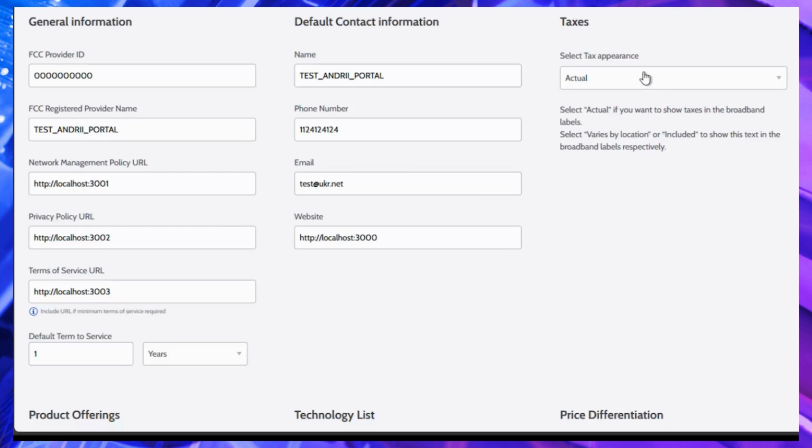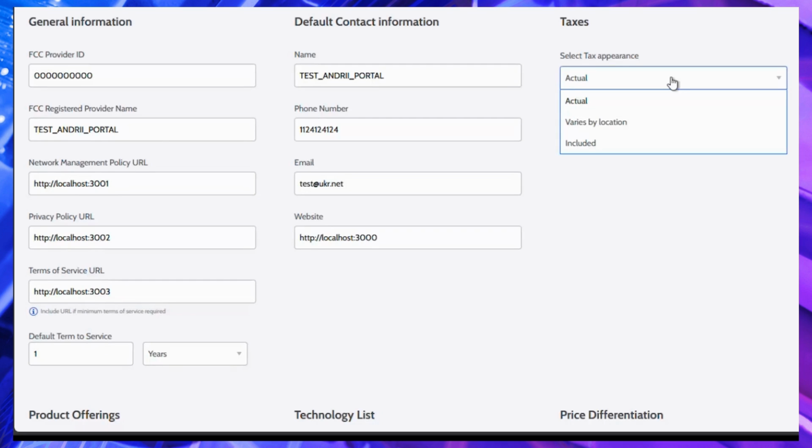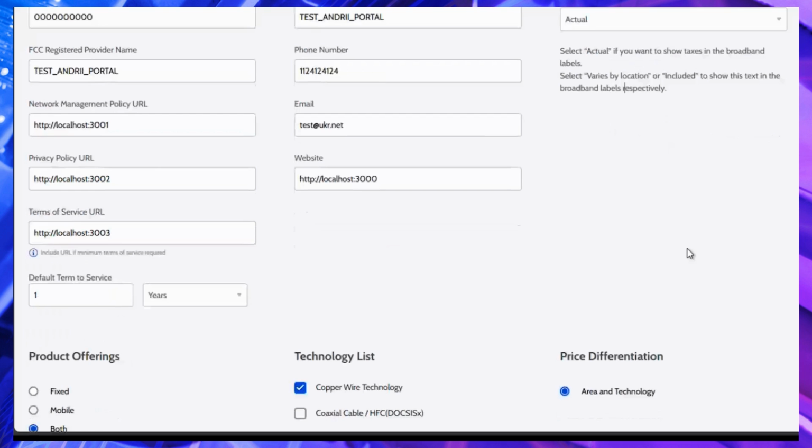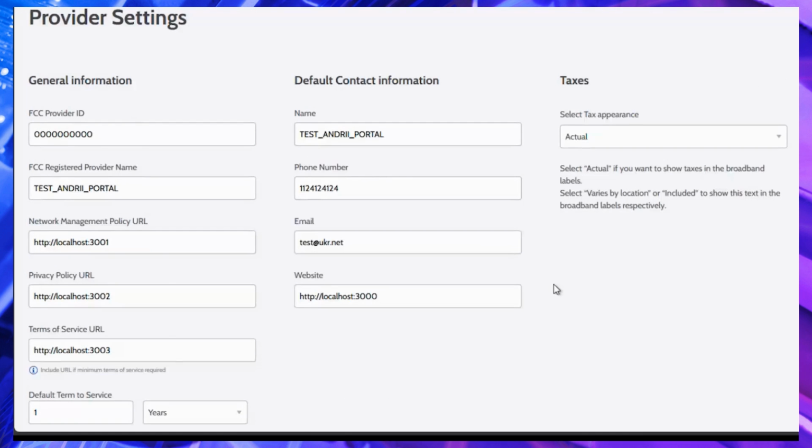You're going to set right at the beginning how you're going to disclose taxes in your broadband fact labels, whether you're going to do the actual label disclosure for individual taxes, or if you simply want to opt out of having to disclose and you just say varies by location as a block of text within the label. As taxes are otherwise not required in the reporting, this gives you a clean way of opting out, and doing it organization wide.